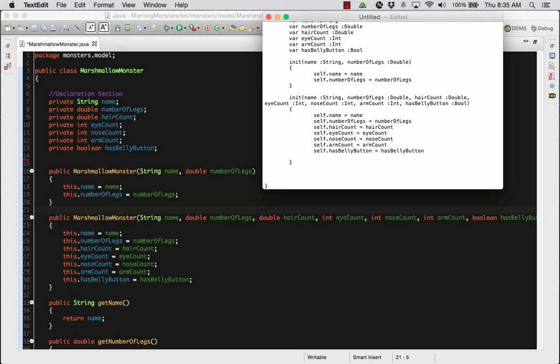And so we have the visibility, the name of the method, and then visibility, the type of the method, and then the method's name. We have the same idea, but again, no worrying about visibility for this. We will simply say that we have the keyword func to identify that it's a function. We will have the name of the method, getName. It takes no parameters, so it will have an empty set of parens.